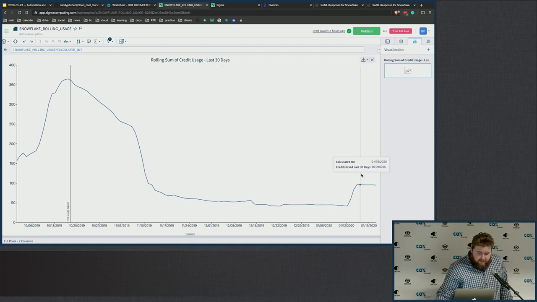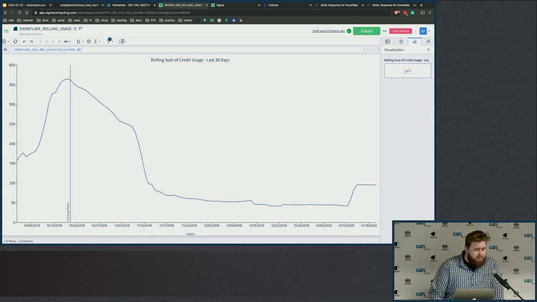And it dropped. And then you can see when I started preparing for this, we spiked up quite a bit initially, actually. I turned some tasks on to see if I can automate some things, and the minimum 60-second billing killed me on here. And that's how I knew to use Fivetran. And you can see it plateaued right when I started using Fivetran. Yeah, so this would be a good kind of first step.